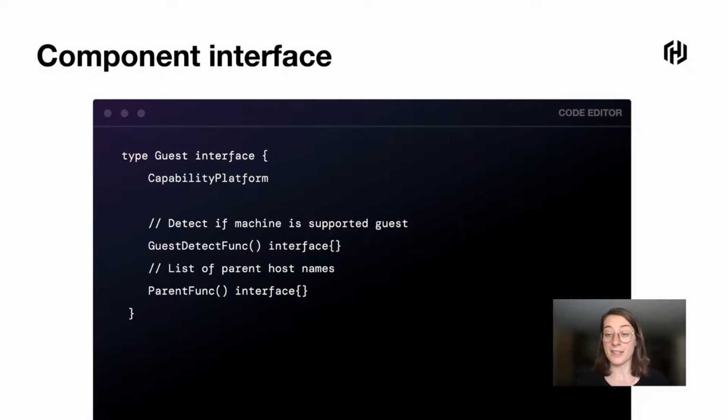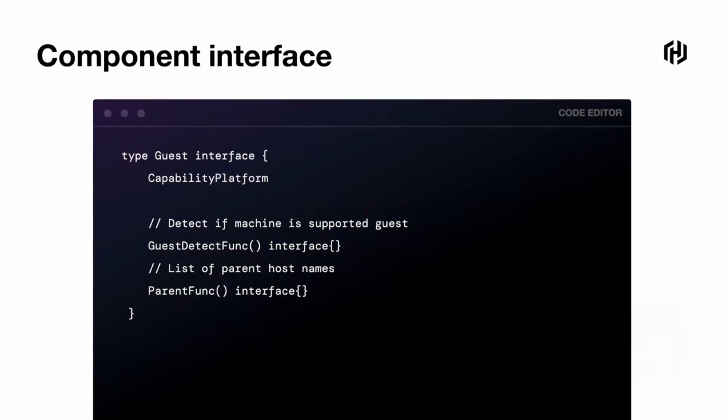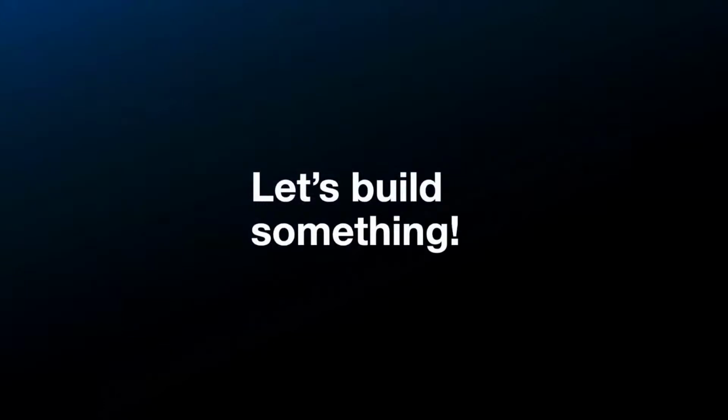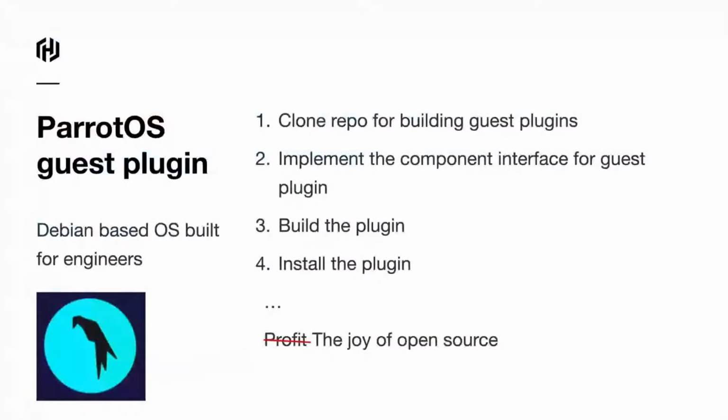And then on the SDK side, we have this component interface. They all have similar forms as well. It's the functionality that you want, and then Func. That's the name, and then they all take no arguments and return an interface, and the interface is going to be the function that you actually want to run that does the heavy lifting of that functionality. So let's go ahead and build something.